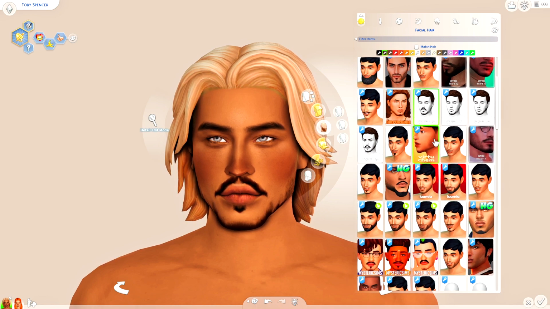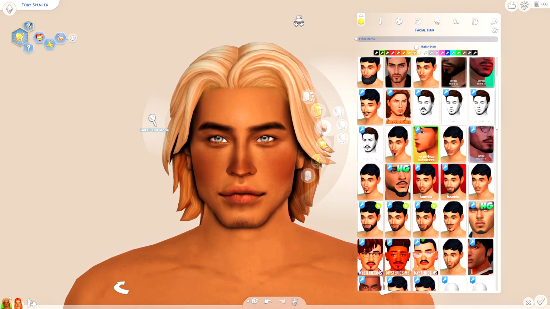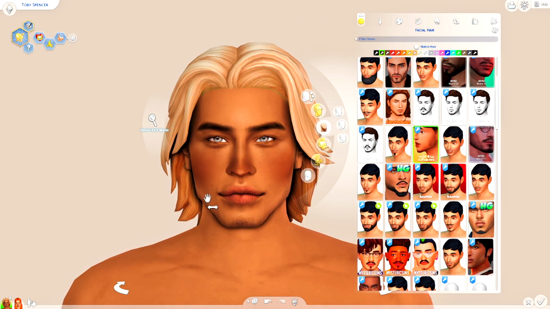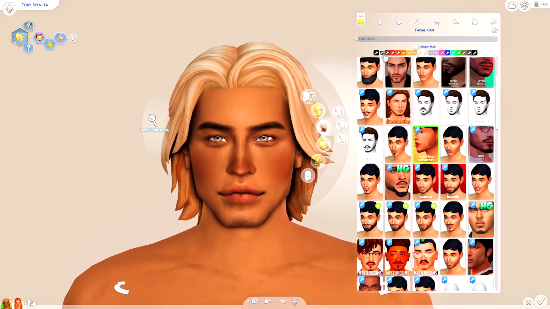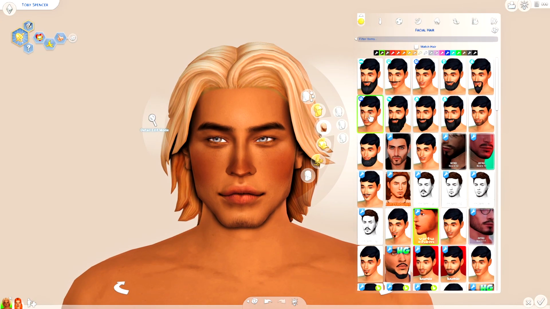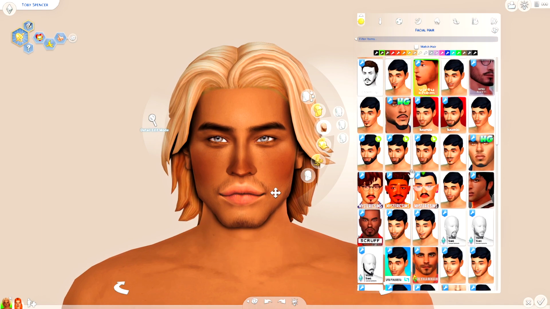And then there's this beard by this creator Verticim. I'm not really sure if that's how you say that, but this is a bit of a scruff kind of thing. I like it. I think it's based off of this Parenthood one without the mustache goatee thing going on there. So there you go.